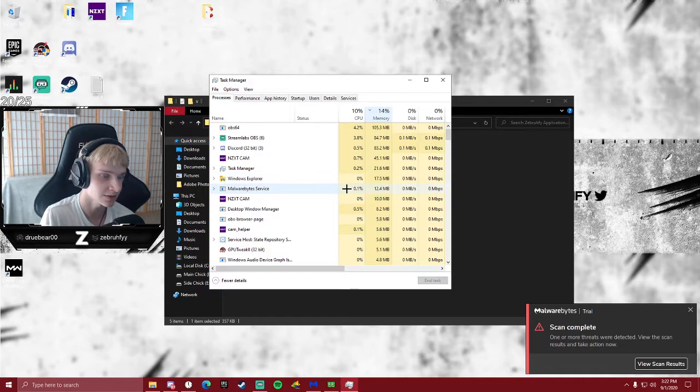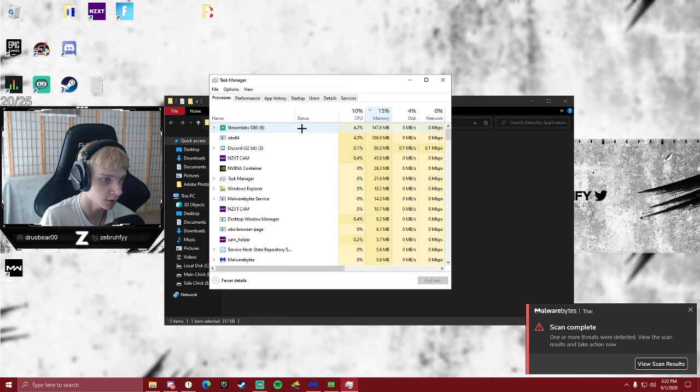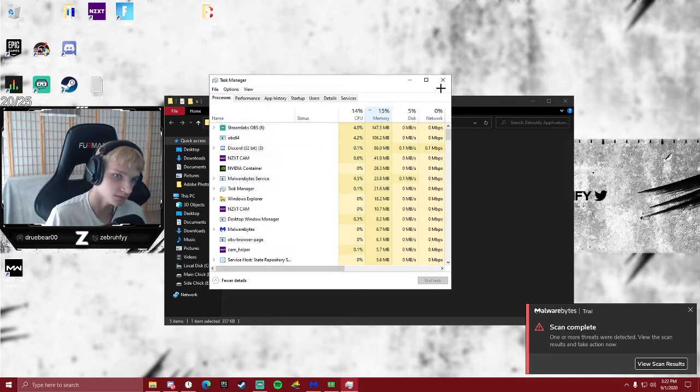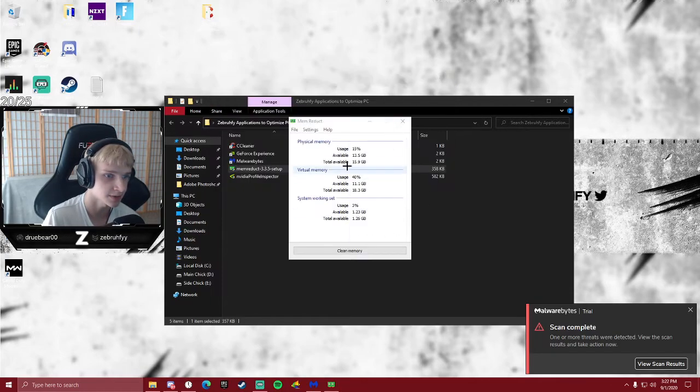If you have 16, you don't need it, but I'd still recommend it just to make sure that your memory's cleaned up and it's running at the optimal speeds and it's working well. But if you have 32 gigabytes, you probably don't really want to worry about the software. I have 16 though, so I have it just to make sure.